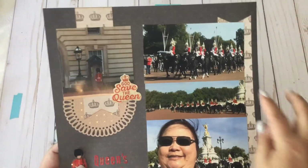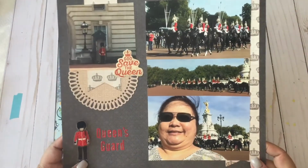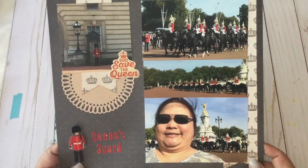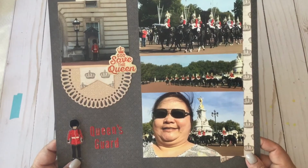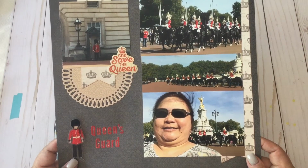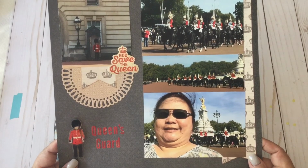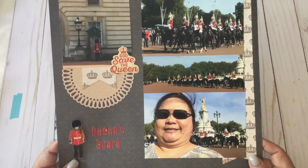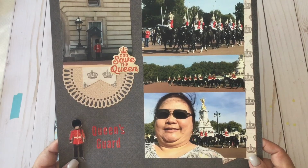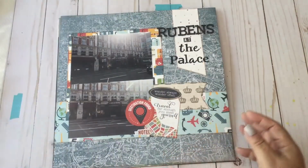Anyway, so we saw this. Our hotel was just maybe a block away from Buckingham Palace, so we were able to walk there, and it was really, really cool. I think my husband and I would like to go back, so hopefully next year or the year after, maybe our 30th year. Yeah, that'll be our 30th year. So anyway, here we go, the Queen's Guard.